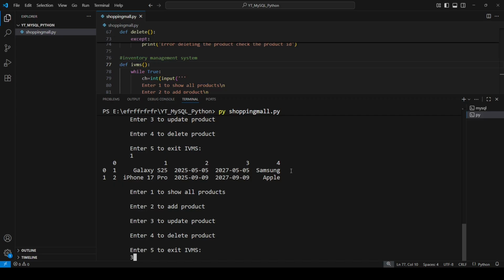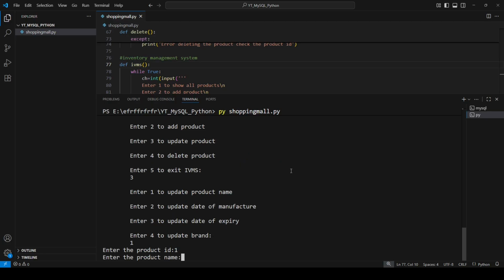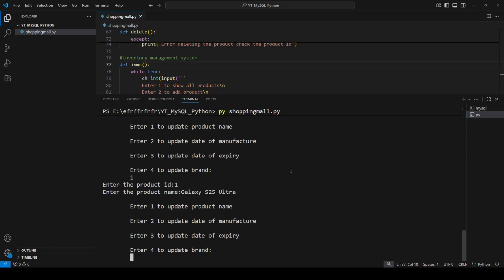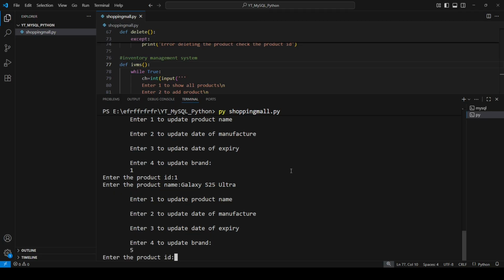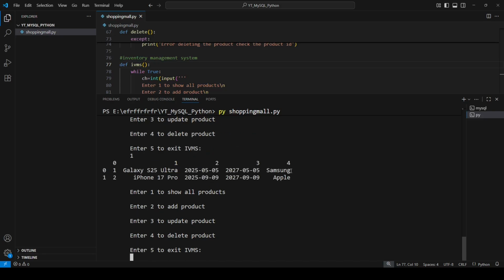The update function. Update the product name. So product ID 1, product name as Samsung Galaxy S25 Ultra. Okay. Now let's check the, now press 5. Press 7 will out. We have to fix this one because the menu entry system is not working correctly. Let's check it out one more time. Five. Okay, showing me some error is there. So press 1 to update. Okay. So update function is working correctly.